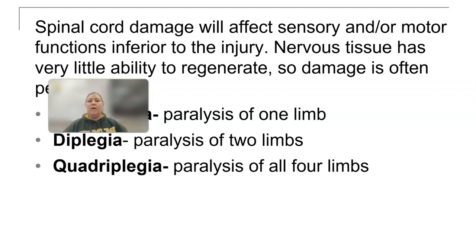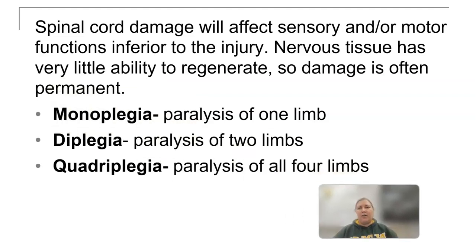So one other really important thing I like to talk about with you guys as teenagers, almost adults, is protecting your brain and spinal cord. Spinal cord damage can be really, really severe and life-altering, and it will not repair itself generally. We don't have any reliable way to repair spinal cord damage, so it is permanent. When somebody has paralysis of a single limb, we call it monoplegia. Diplegia is 2 limbs, usually it's the legs, and quadriplegia is all 4 limbs.